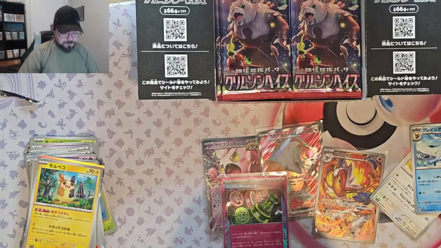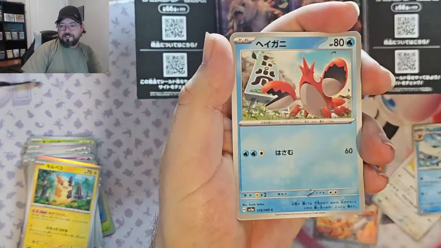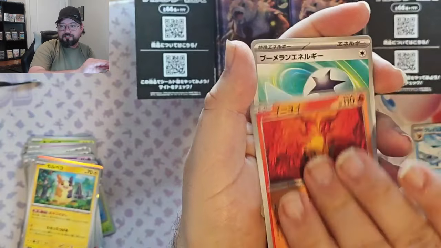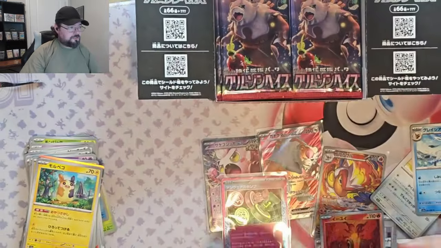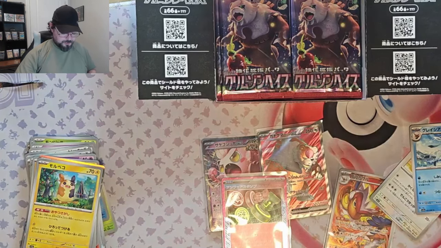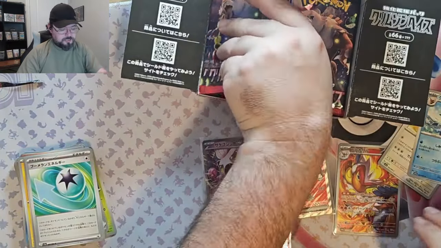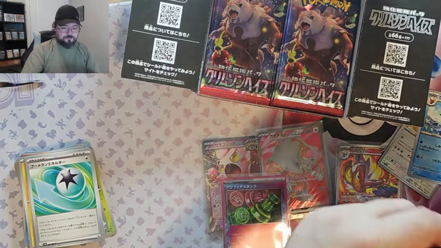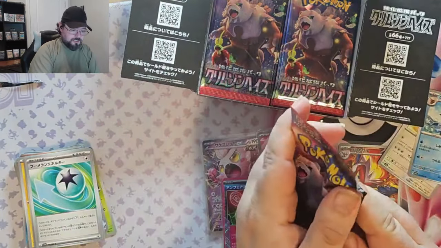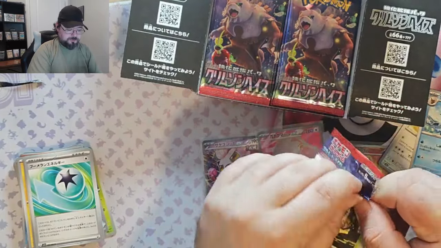I think I'm a little special when it comes to opening these. Okay. And that one's the reversal energy, I think. Something like that. Boomerang energy. It's like a bag of chips.